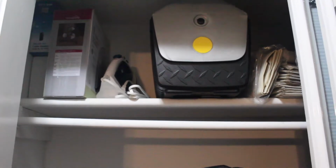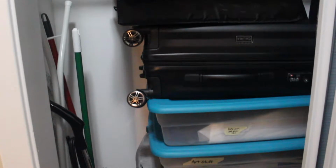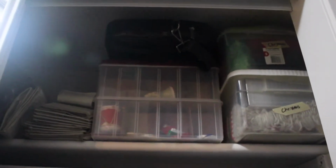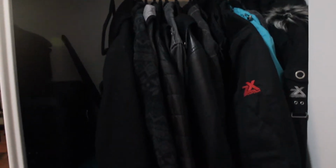This mirrored closet is where the bulk of my random stuff goes. I have everything from a cooler to store groceries in when I'm shopping, to my suitcase, to cleaning supplies like vacuums and brooms and mops, Christmas stuff, extra paper crafting materials. It's all kind of stacked precariously in this closet. I do like the doors are mirrored though, because it makes the space look a lot bigger. And up on here we have more Christmas stuff, and then all of my coats, which surprisingly I do need all of them, even that giant parka all the way over to the right.